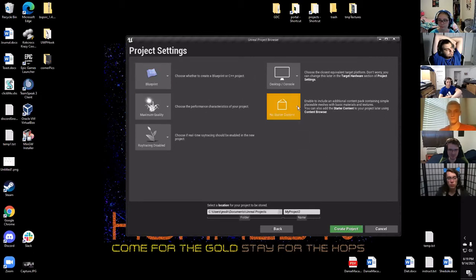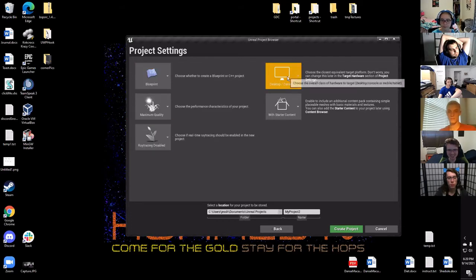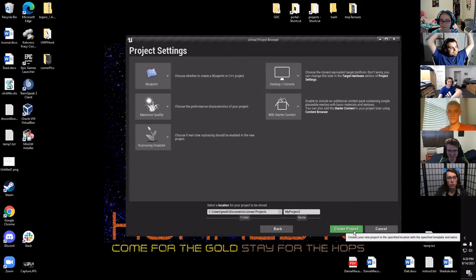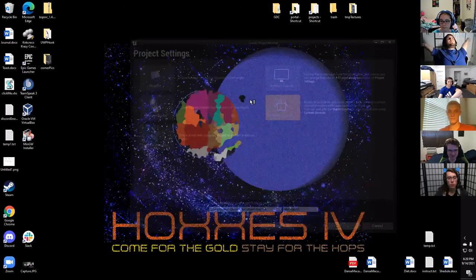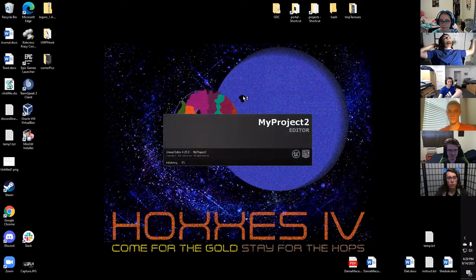Now, for project settings, you can start from scratch if you want to, which has none of the starter content that most of the templates come with. You would do this if you wanted a more simplistic view. If you're just starting out, it might be useful to not have that clutter in there, and also to decrease the file size of whatever you're making so you don't have unused stuff in your project. You can also lower quality if things like Zoom are crashing for you. But we're going to start with the starter content right now and jump right into it. And this is going to initialize, then show what we were looking at earlier, which is the template first person level.